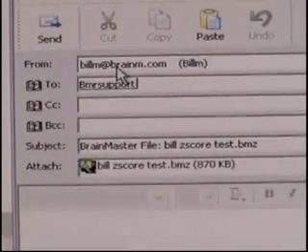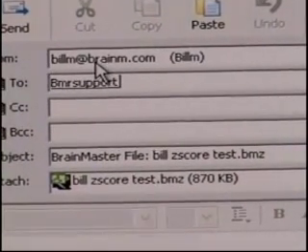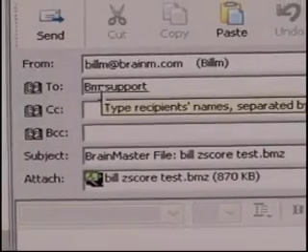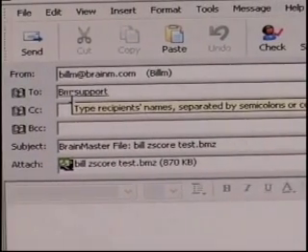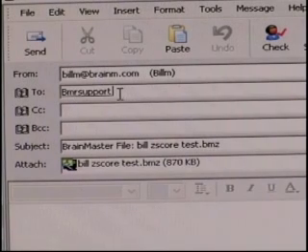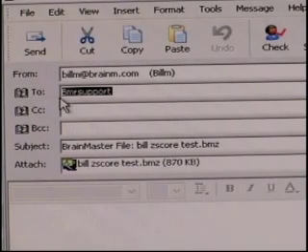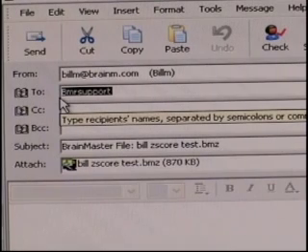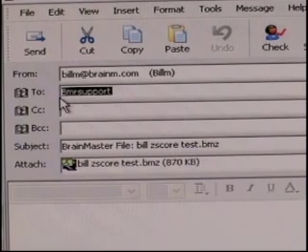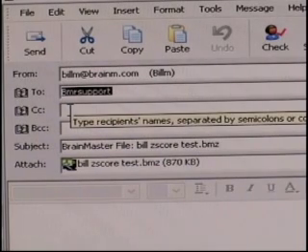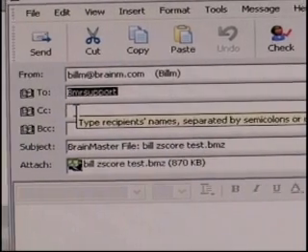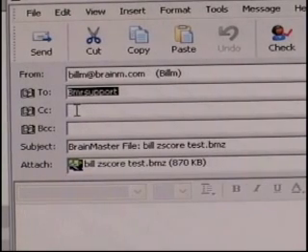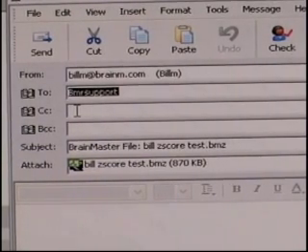We notice it's from our email address, billm@brainem. Now it happened to put it to BMR support because I've done this several times on this computer. But this is where you could literally swipe over and type in whatever client name you needed it to be. For this exercise I'm simply going to leave it to BMR support, but this could be client@hotmail.com. So keep that in mind. You could then also send another copy to yourself, another copy to an email server that you may have for documentation and recording purposes, or to a different colleague.